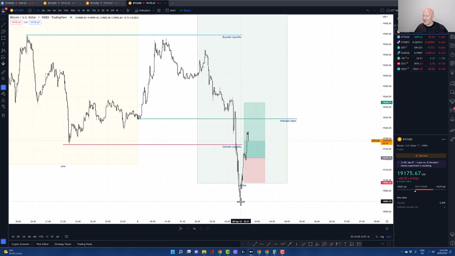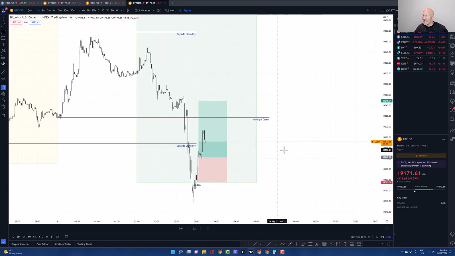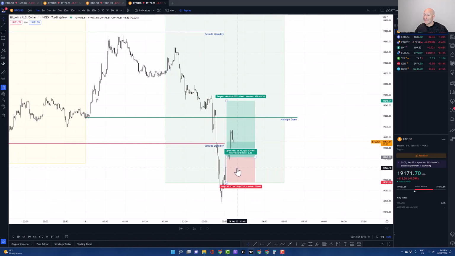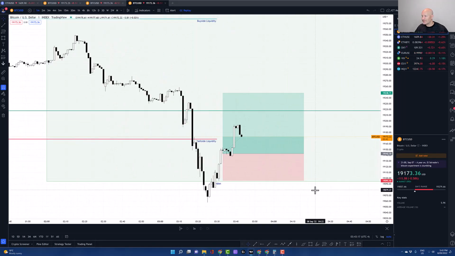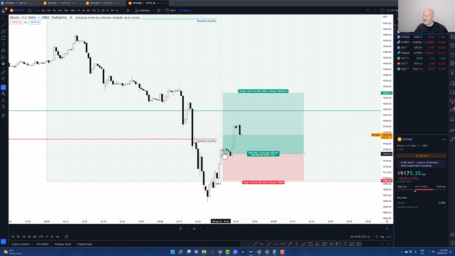You can see we've painted this swing low here, and then we've created this fair value gap on the 1 minute chart. So if we just zoom in, I'll be able to show you the setup in a bit more detail. So this is our fair value gap here. So you remember in ICT's teachings, he outlines when you have 2 fair value gaps like this, you basically take your entry off the first one.